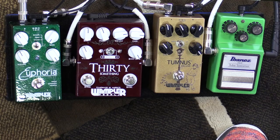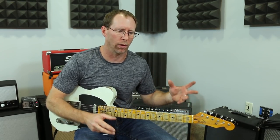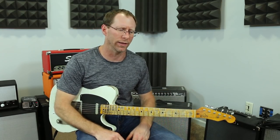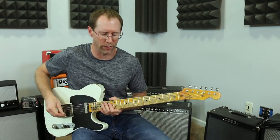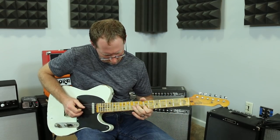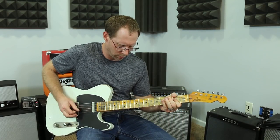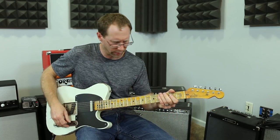And then we go on to the Euphoria, which a lot of people think is a Dumble style overdrive. Kind of, because what I was going for, the Dumble clones that I had played are always kind of chewy when they're breaking up. I wanted that chewiness, but I didn't want real mid-range humpy, like the Zen Drive type stuff is. I love the Zen Drive, don't get me wrong, but I wanted it to be a little bit more transparent, for lack of a better word. So here we go with the Euphoria. And on the neck.